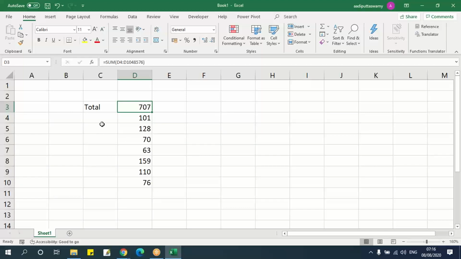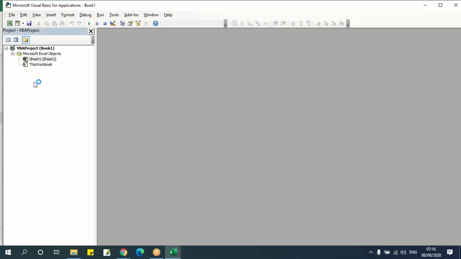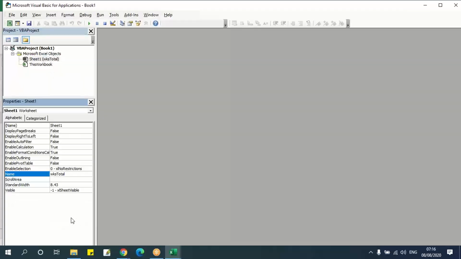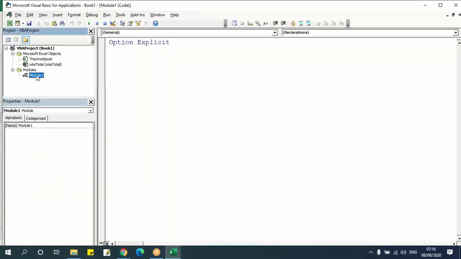So if you want to have the total here, let's say I have the number here, but I need to do this through a program. This is when I have to get the total on top. What I'll do, say Alt F11, and let's name this. Always have this habit of naming it. Insert module. Say total.